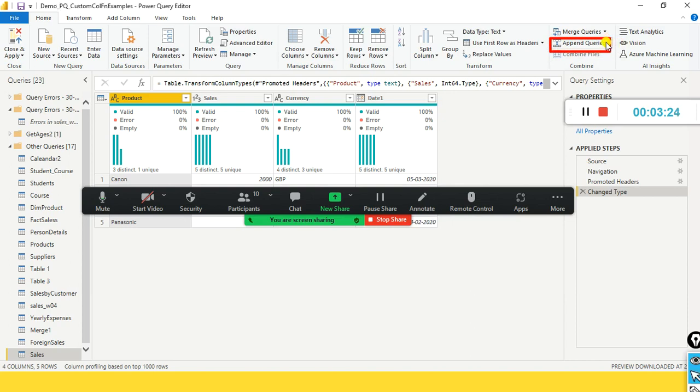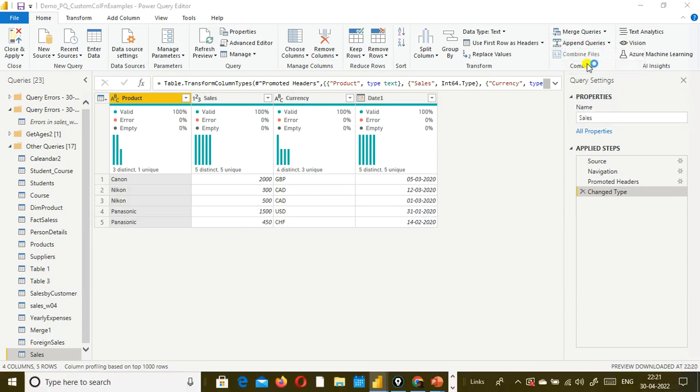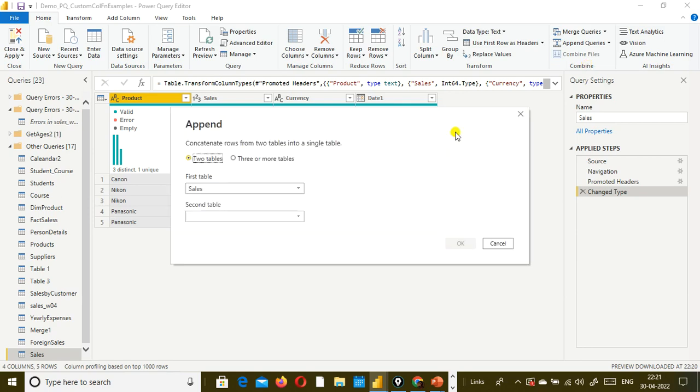If you just click on this drop down thing, instead of using append queries as new, you can append more than 2 tables also.